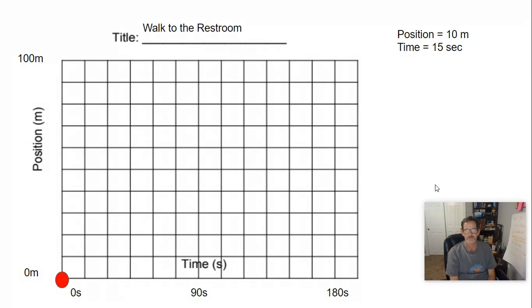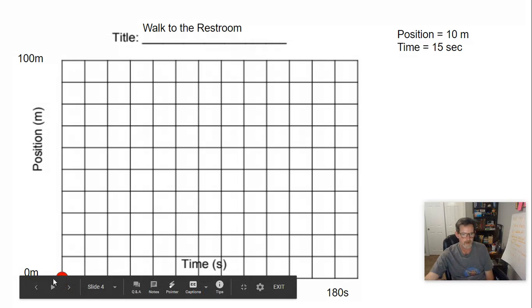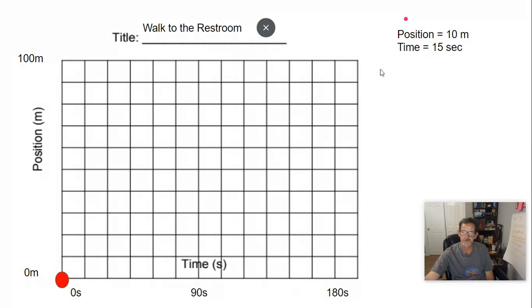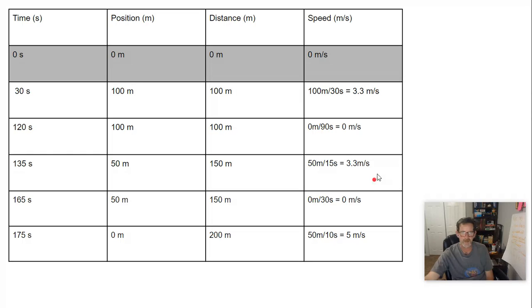So then I made a copy of the graph here. I know it's not perfect, but I think it will work. And I've already plotted the first dot in red there, our little red guy down here. He's at 0, 0. That may cover it up a bit, but you'll get the gist. And then we know each of these squares represents a position difference of 10 meters. And then as I go across, each square represents 15 seconds. So with that in mind, we've got our first one plotted. So I went ahead and highlighted it out. Our time is 0. Our position is 0.